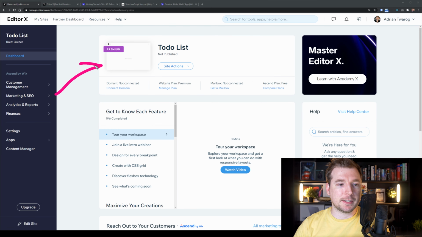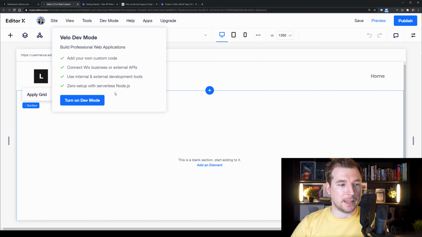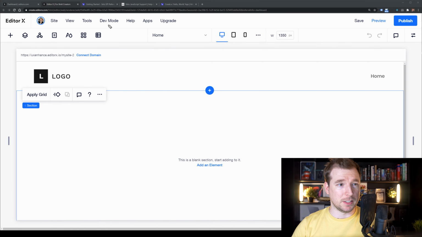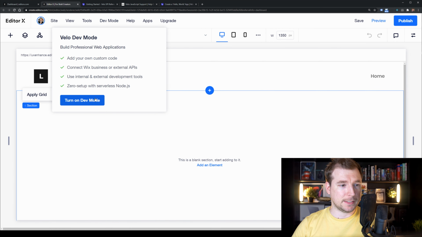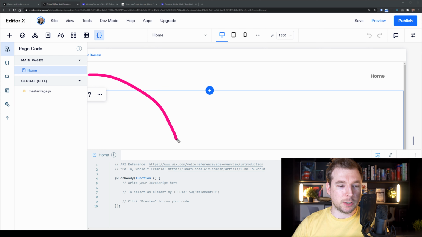I've actually created a site here and we're going to be working inside of this environment. If you've got your own site, the very first thing you'll need to do is jump here into DevTools and select to turn dev mode on. So to do this, simply select this option right over here, which keeps disappearing for me, and select this one. We'll get this nice sidebar here on the left. And what we'll get is also a little section here for editing our code. This is almost like VS Code inside of the web browser, which is really cool.